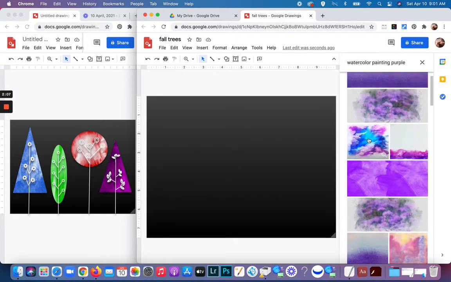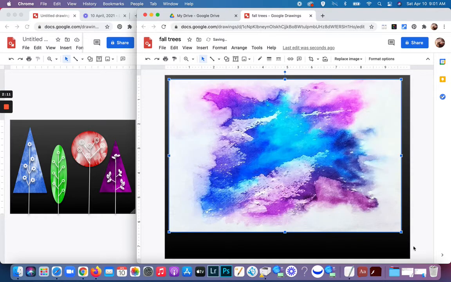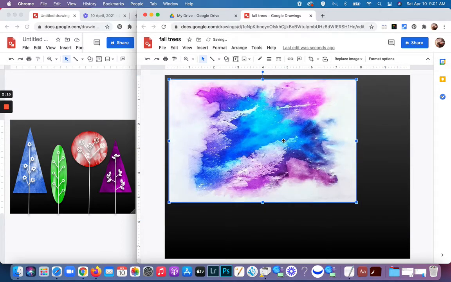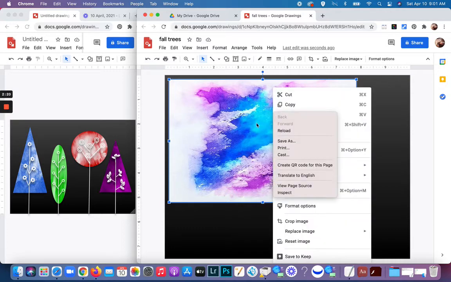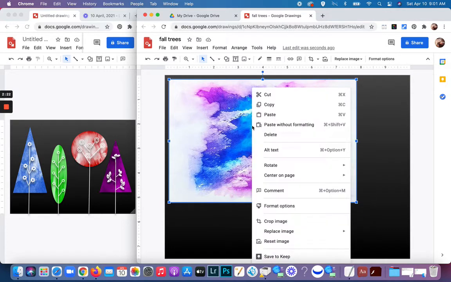And I'm going to choose this one right here. I just clicked on it. I'm going to click insert. And I'm going to grab the corner here and just make this smaller. Also, I think what I'll do is double click in the middle of this. So that way I get this, that didn't quite work out yet.